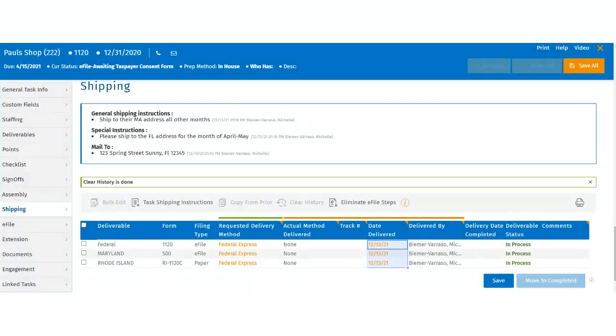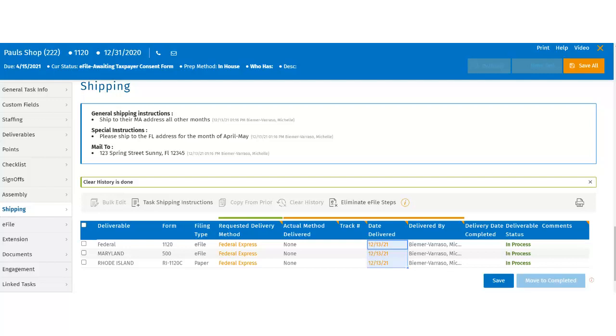Let's assume that all of these deliverables are being delivered at the same time. We can choose our tasks and use our bulk edit feature or the drag and drop to populate the different sections. We know the person who sent it to us would like the delivery method as Federal Express, and they'd like us to send it to the Florida address which is indicated at the top of the section. This address was populated earlier using add shipping instructions.